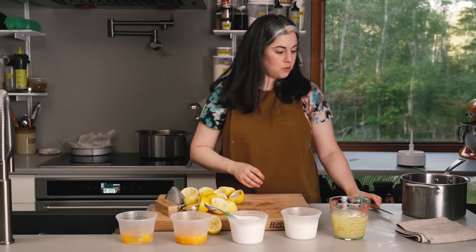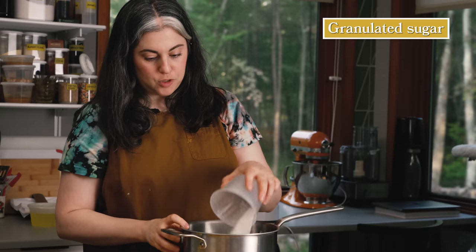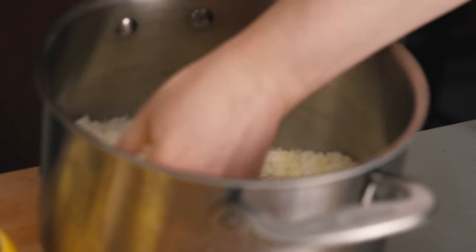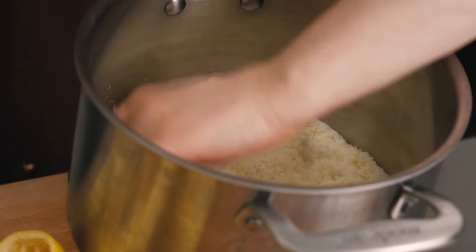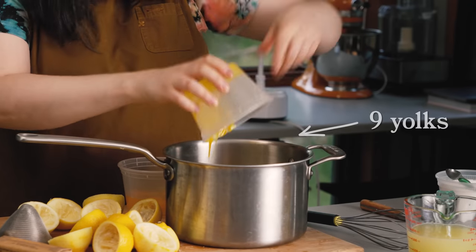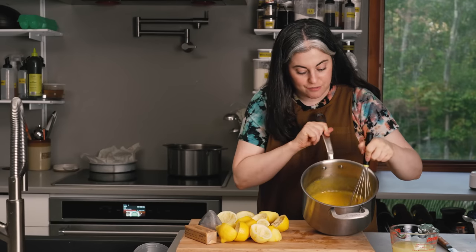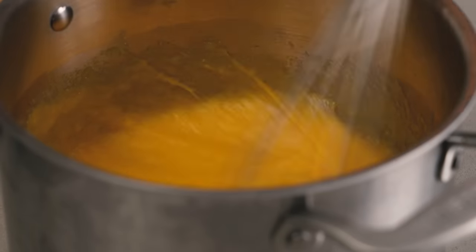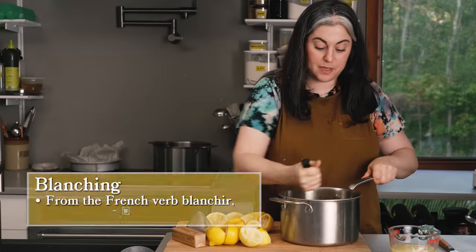As the crust finishes, I'm going to start to assemble the curd. I'm taking a cup and a half of granulated sugar and putting it into my saucepan along with the lemon zest. I want to massage the zest and the sugar together — I do this step often when working with citrus zest, but it's especially important here because I'm going to strain the zest out afterward. This step helps encourage the zest to release all its oils, really infusing the curd with its flavor. Then I remove the zest. Now I add a pinch of salt and my eggs — nine yolks and three whole eggs. The next step is to very thoroughly whisk together the whole eggs, the yolks, and the sugar until the mixture gets several shades paler. This step is called blanching — from the French word blanchier, meaning to whiten or lighten.